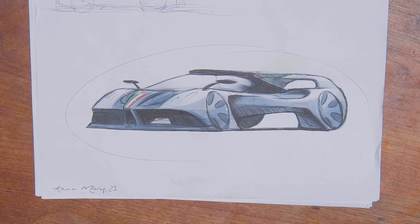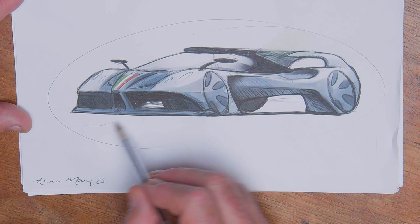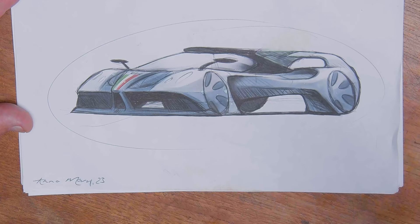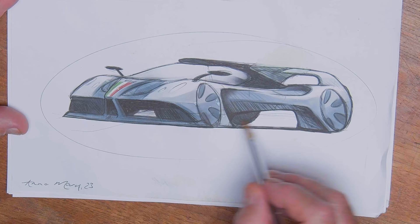Anna Mary's drawing is lined up properly. She's done a very good job of aligning the drawing in a three-quarter front view that we typically use as designers, and she's got it right. At 23 years old, I don't think I was that advanced yet. It's obviously a sports car — she's done that extremely clearly. You can see elements like the front-end splitter, a lot of airflow going in through the lower bumper area, very much like the present-day Valkyrie or many cars pushing the limits of aerodynamics. She's probably interested in racing because these designs show a lot of thinking about what happens underneath the car in terms of airflow.